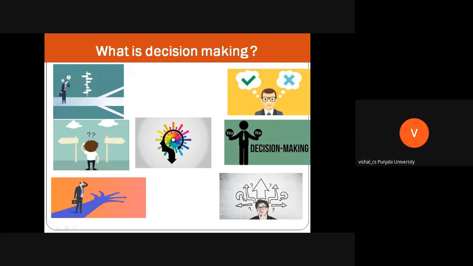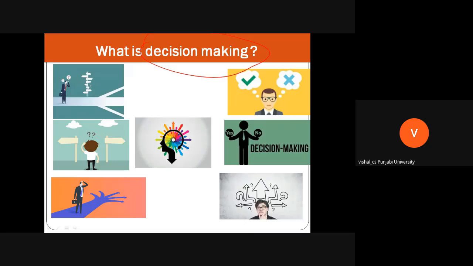So let's forget the programming language for now as we talk about decision making. Anybody who can tell me what is decision making? Based on logical thinking, we need to make decisions, sir. Like if there are two types of scenarios, the higher positive scenario, the proper decision at the proper time. Very right.